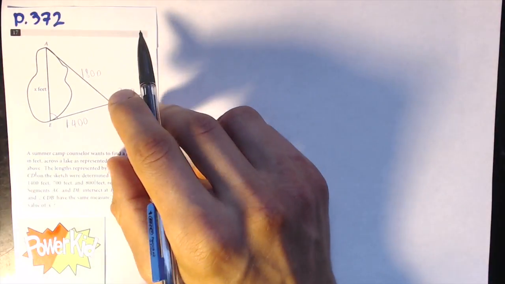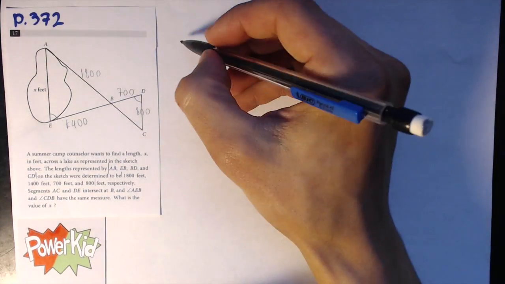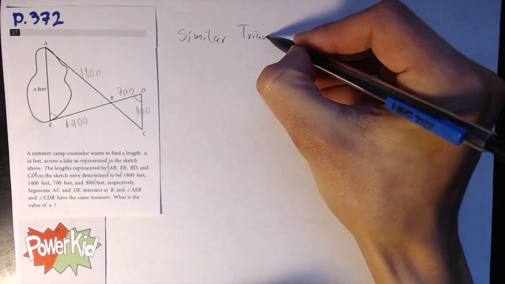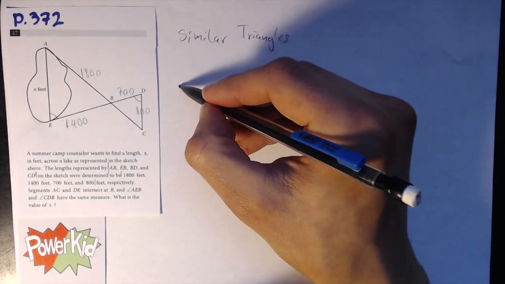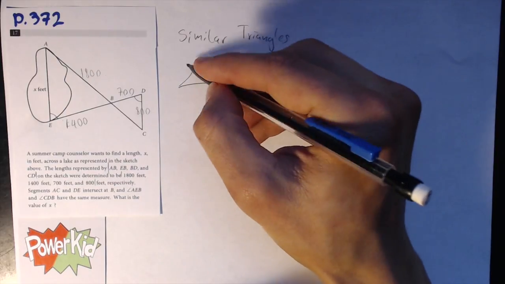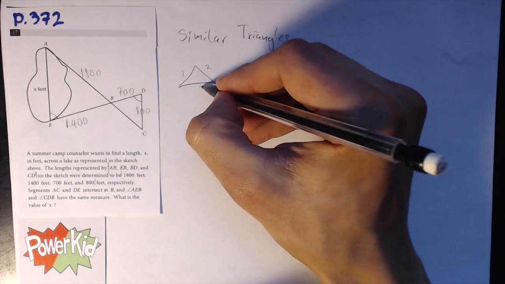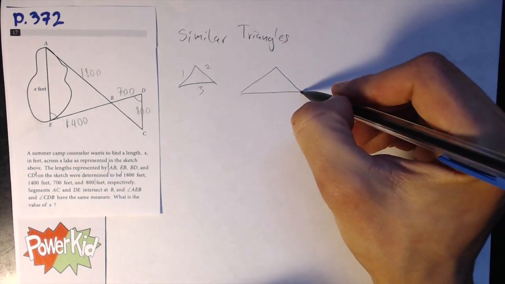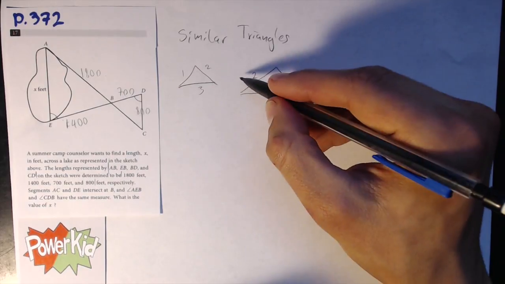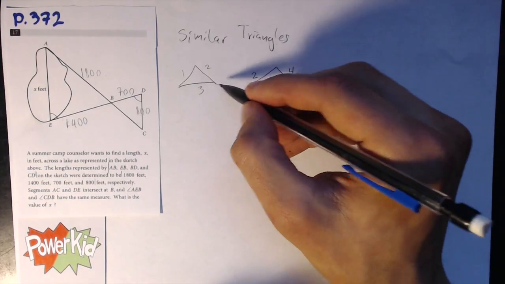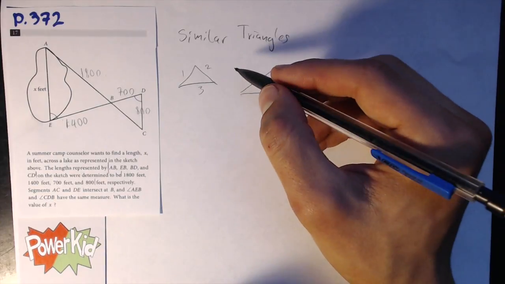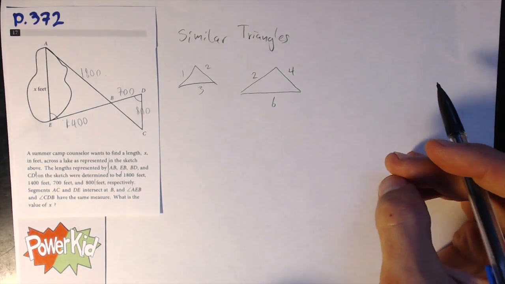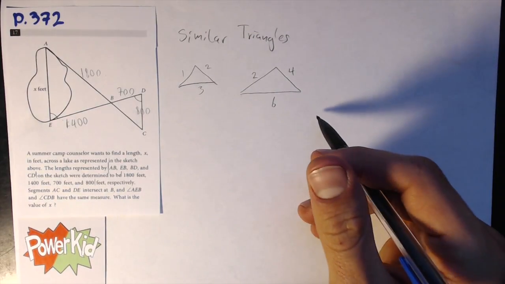Alrighty. Now, when you see triangles on the SAT, what I want you to think is similar triangles. Similar triangles means, if you're not certain, that you have two triangles whose angles all have the same measure. And let's say their sides are in these proportions, 1, 2, 3. A triangle similar to this one would have the angles of the exact same measure, but with proportionate side lengths, so 2, 4, and 6. Just scaled up and scaled down versions of each other. These are similar triangles. So when you see triangles on the SAT, there's a good chance that it's similar triangles. So see if that template applies. There's a good chance you'll be right.